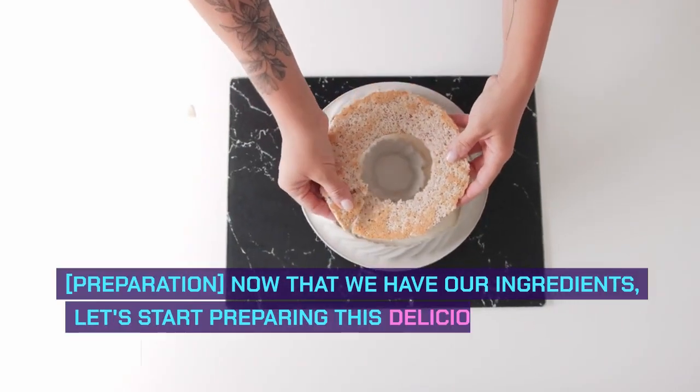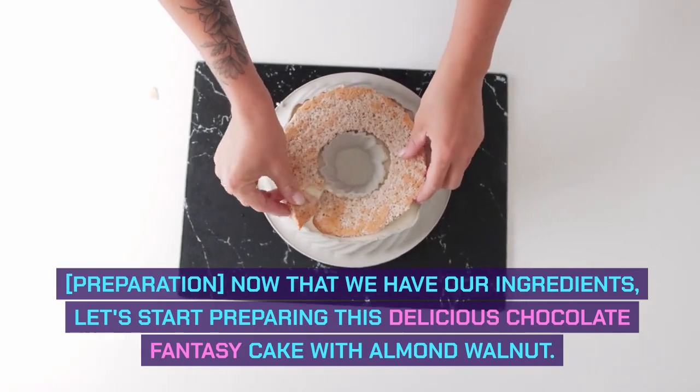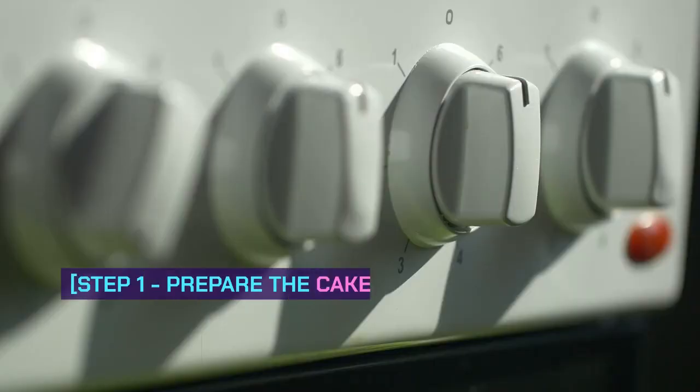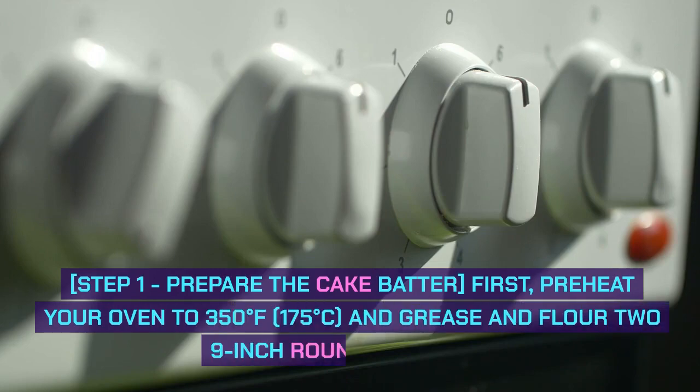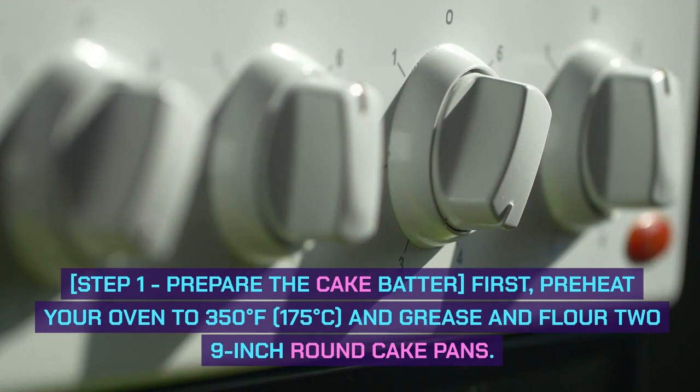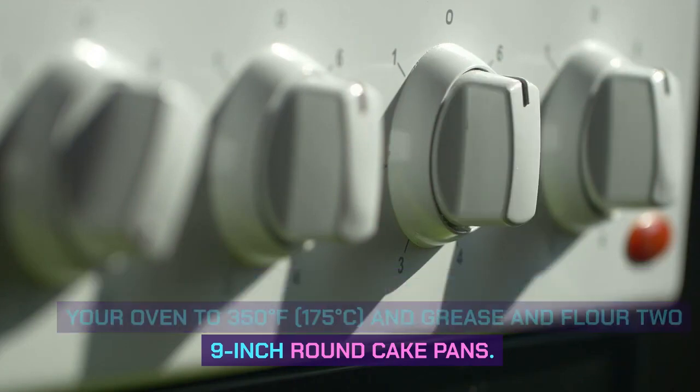Preparation. Now that we have our ingredients, let's start preparing this delicious chocolate fantasy cake with almond walnut. Step 1. Prepare the cake batter. First, preheat your oven to 350 degrees Fahrenheit, 175 degrees Celsius, and grease and flour 2 9-inch round cake pans.